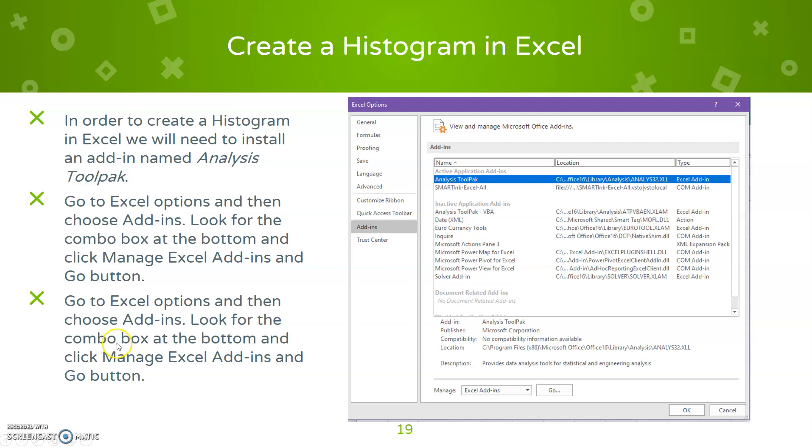Then you're going to click on the combo box that says a little check mark and it says analysis toolbox. Then you'll press the add and then you press the go again. Do not press this until you press the go and then you press okay.